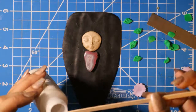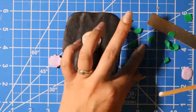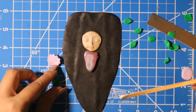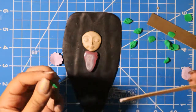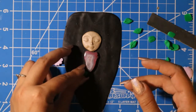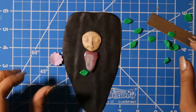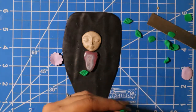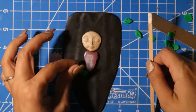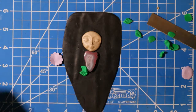Okay, we're gonna take some more glue, some more bacon bond. We're gonna be first placing our leaves. So I'm gonna place these actually inward. Nice. Do this again. Sorry, I wasn't in the frame. We're just gonna be doing that. Remember, this is gonna take a little patience.